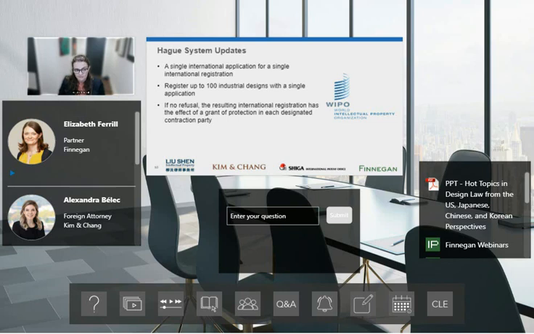And by way of example, this can lead to some interesting results. For example, under the terms of Hague, you can include up to 100 designs in your single international design application. And that's fine, as long as they're in the same class, when you go to someplace like the EU, for example, that will not be an issue. But when you bring that same application to the United States, you run into the issue that each US design patent can only have one design in it. Sometimes that's more than one embodiment, but it can still only be one patentable design.